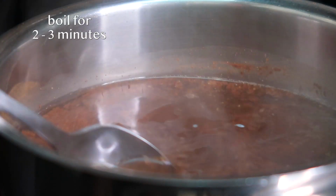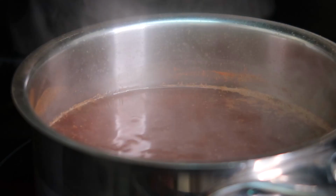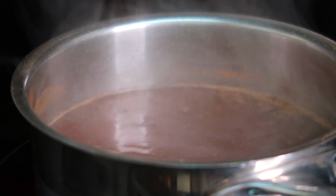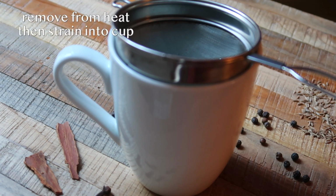Once it comes to a boil, I'm only going to let it boil for around 2 to 3 minutes. If you're using cinnamon sticks instead of the powder, you can boil it for 5 to 6 minutes to release its potency. I'm now going to turn off my element and strain the mixture into a cup.